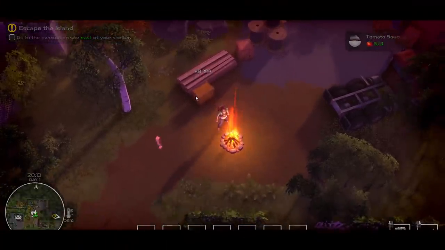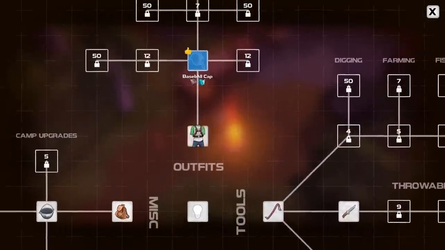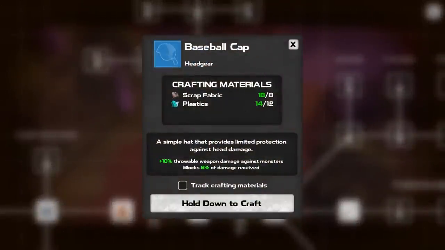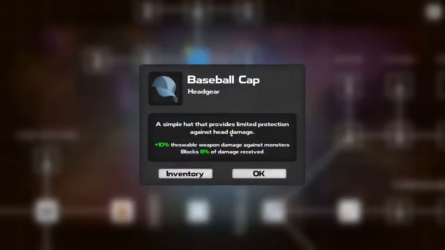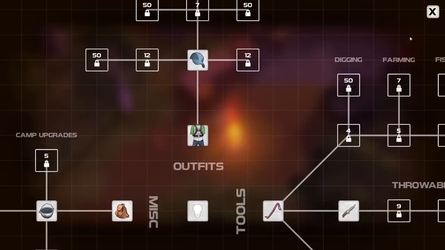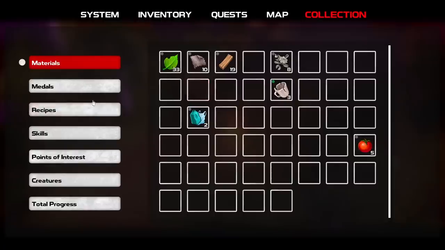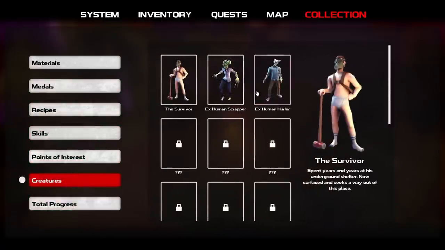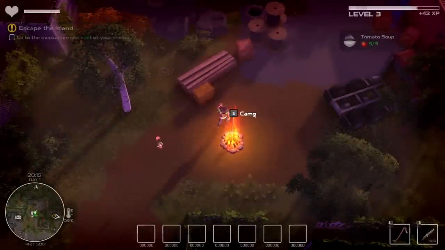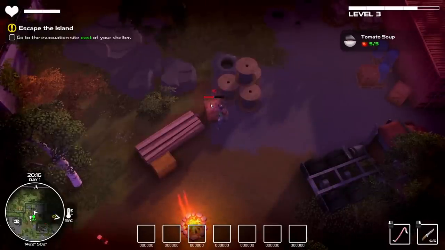Nice. Okay, can we actually get that upgrade for the baseball cap now? We got everything we need. Perfect. Okay, let's hold that down and craft. Oh, beautiful. Okay. That auto is being worn, right? Let's make sure. Let's see. Metals, recipe, skills. Creatures we've discovered so far. Ah, we auto wear it.